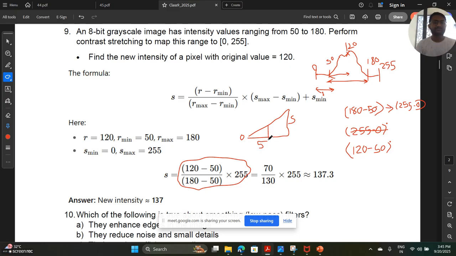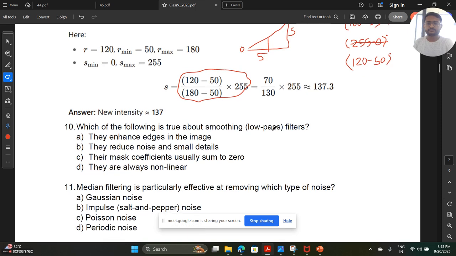Did you get my point, like how we arrived at this formula? So that is the simple thing, this linear interpolation that we do.